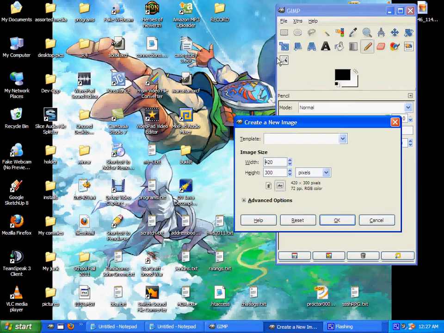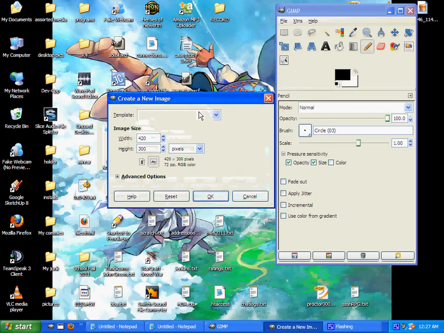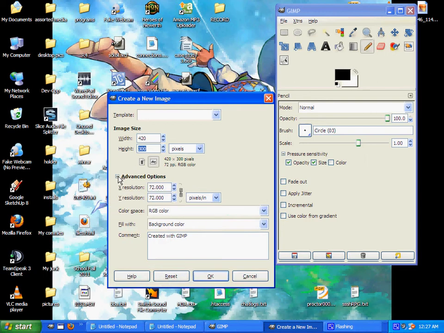Anyway, we're going to create a new image today, just to show you how to get started with GIMP. There's a couple different options that you have here. First of all, you can just do the standard X by Y. This is just kind of a really small image. You can also pick inches, millimeters, points, and picas, and whatever else. I normally use pixels, because it's what I've used. You can also change resolution and come up with some notes.